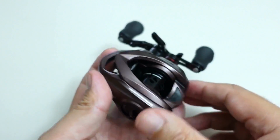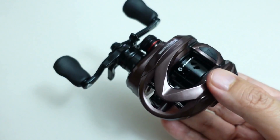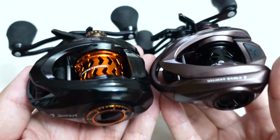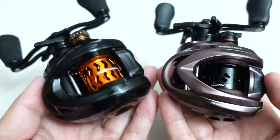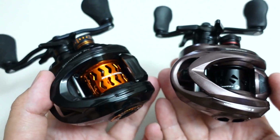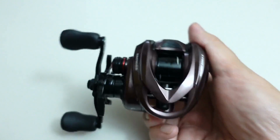But yeah, the next question is: is this coming to America? And if so, how much is it going to cost? And also, if it does come to America, is it going to replace their hot selling Zephyr? You can see the huge size difference between the two, as well as the huge size difference in the spools. Or are they going to sell them side by side? Because to be honest, the Zephyr makes more sense in the American market, the way that most people see bait finesse versus the Valiant Eagle. But I guess only time will tell if KastKing brings this over to the American market.